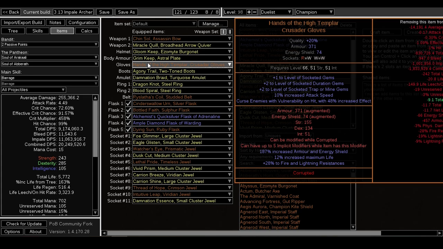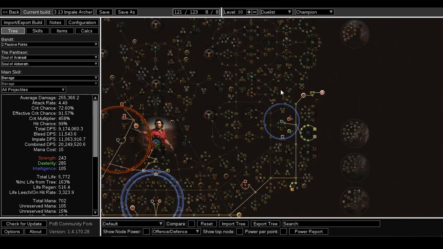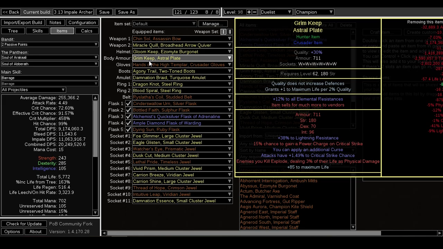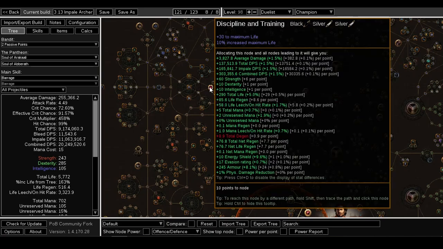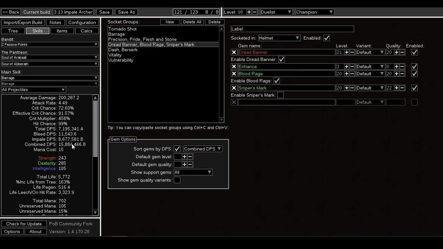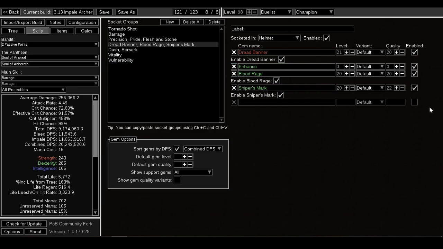So yeah, if you have 2 curses thanks to a chest like this, or maybe you can anoint Whispers of Doom if you really want to play with 2 curses, or maybe you have a burst chest, alright? You can also get that, but you will lose a little health probably, because I am using discipline and training. So yeah, if you have 2 curses, also Sniper's Mark, which provides a lot of DPS, but you have to cast this manually. This also has some projectile damage, so that's why Enhance also boosts that.